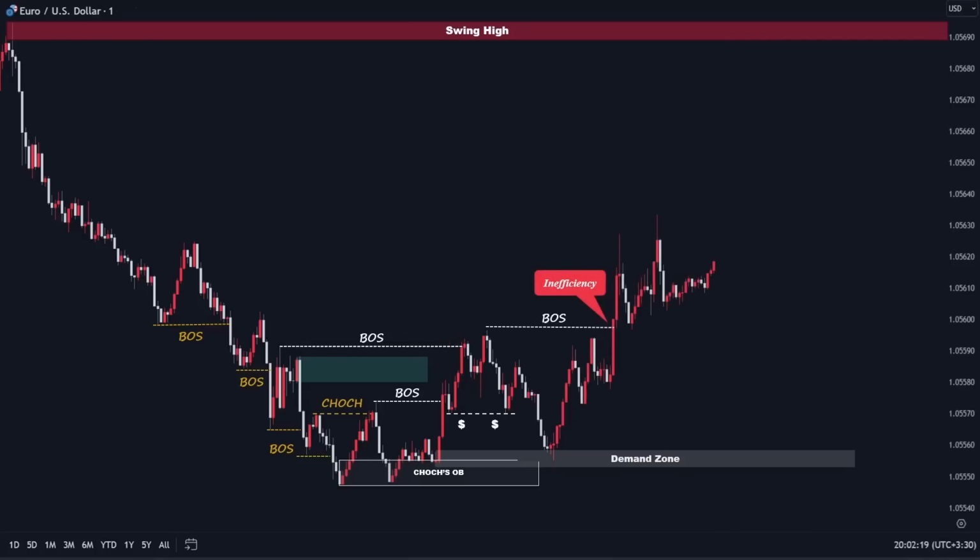As you can see in the following, the price pushed to the downside, swept the liquidity accumulated below double bottoms, and after mitigating our point of interest and also activating the buy limit order, reversed its direction and moved upward. Now, we can see that the price has created another bullish break of structure with inefficiency. It broke through these supply zones.